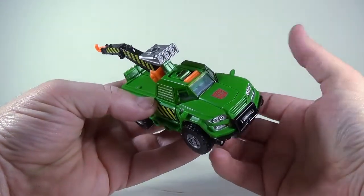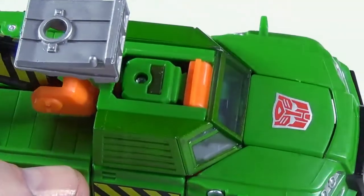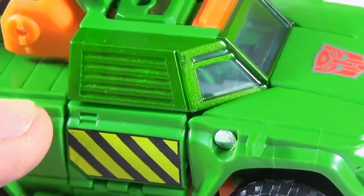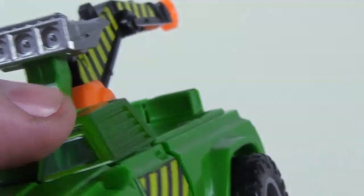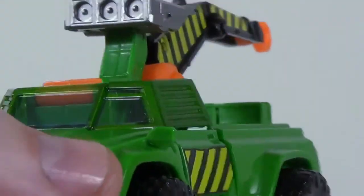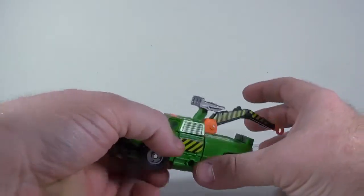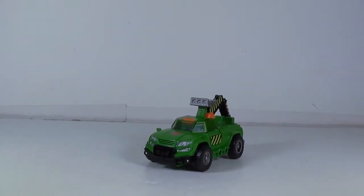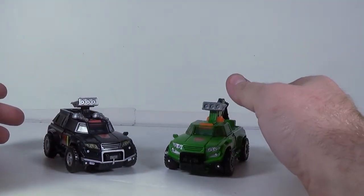It's just an extra added touch that I didn't think they'd do. Let's see if the camera will pick that up. See if you can see that. See that? That is just really nice. And they carry it around for the whole windshield. Really nice. A nice little touch that didn't need to be done, but they did it anyway, and it is appreciated, of course. And here he is with Trail Cutter.